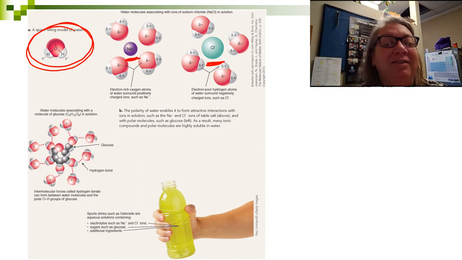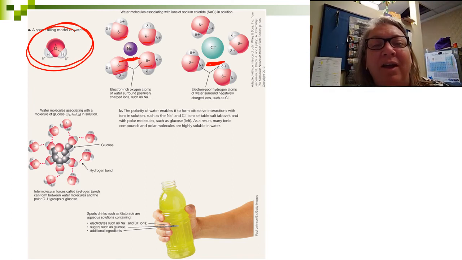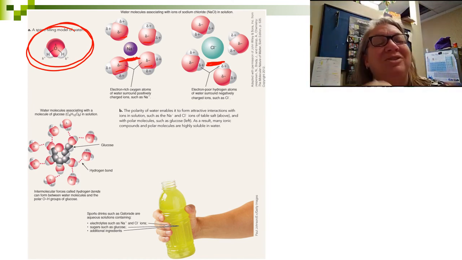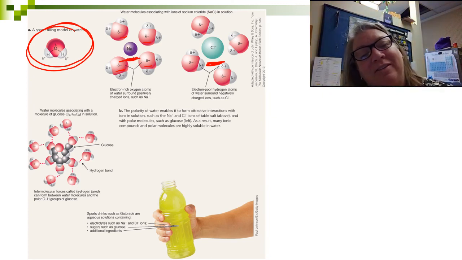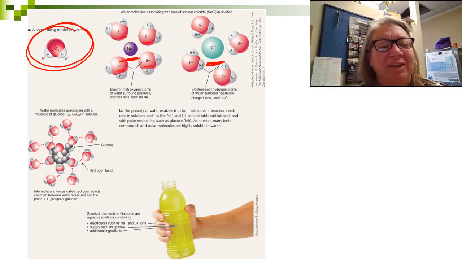Well, there definitely is a difference. Around that positively charged sodium, all the partial negative oxygens are right beside it. But if you look at the chloride, that water has flipped itself around and it's the partially positively charged hydrogens which are surrounding the negatively charged chloride. So this is one way that they'll stay separated, they'll stay suspended, and one way water is so interesting in that it can actually dissolve many of these ionic compounds.